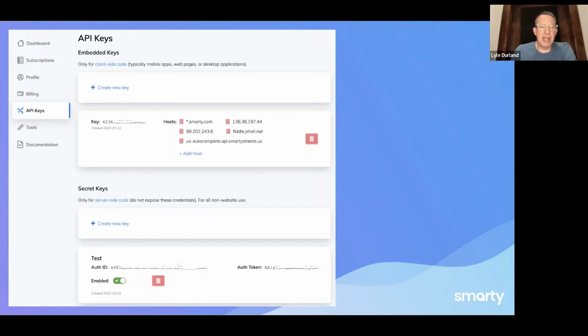So there's your API keys page. It's going to be really important that you, as developers, have access to this page. We do sometimes find out about developers who haven't been given access to this page. Obviously, that's ultimately up to whoever has created the Smarty account, but we would highly recommend that you have access so that you can manage API keys yourself rather than have to go through someone else administering the account. Anyway, that's the API keys page, just a quick overview there.